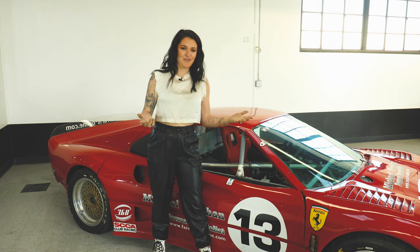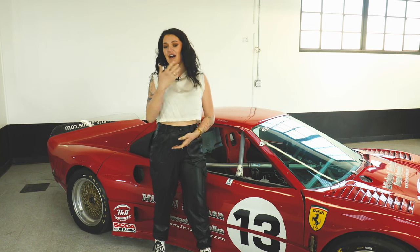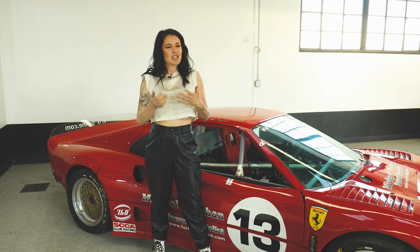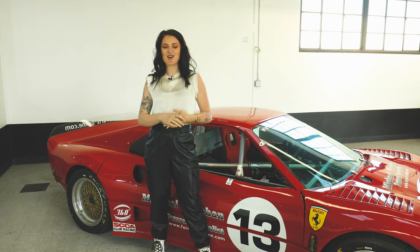When my dad found out you could have a four-valve engine, of course he ditched the two-valve, got a four-valve, and stuffed it in there — having to modify and rework the car to fit the new engine. I'll show you some of both the two-valve and four-valve engines here and give you a couple of details on those.